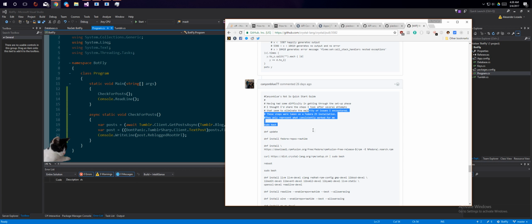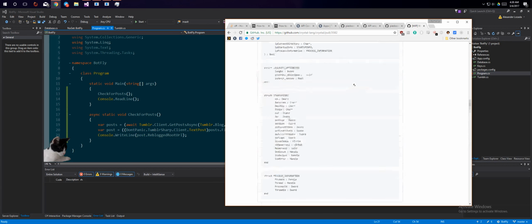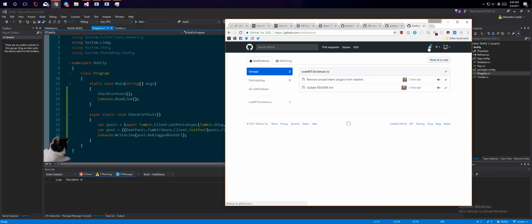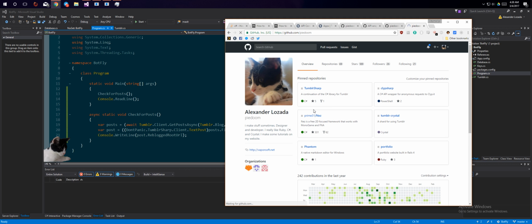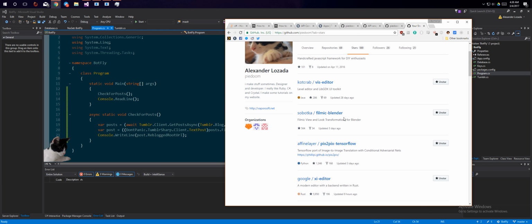And also, I've been looking at VST development, which is kind of a difficult thing because it's not too terribly well documented. But I've been following some stuff.